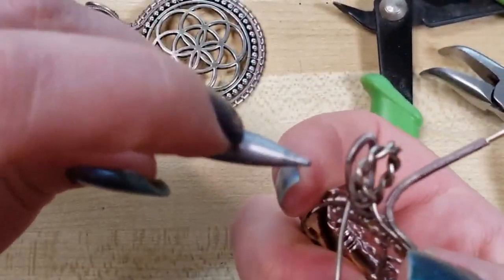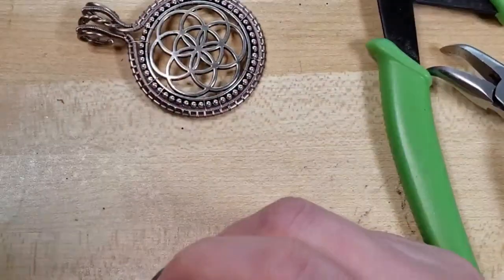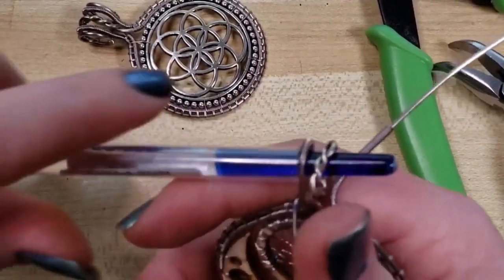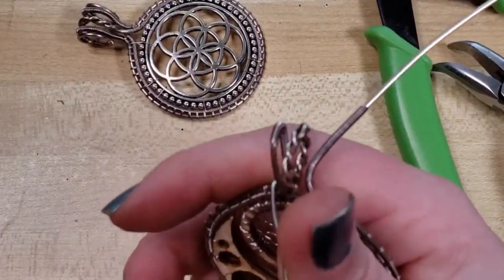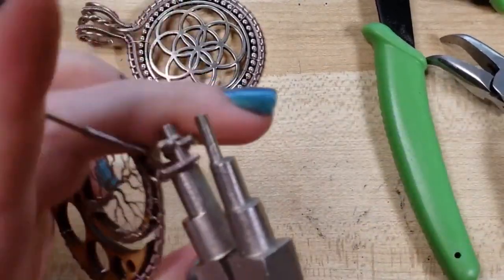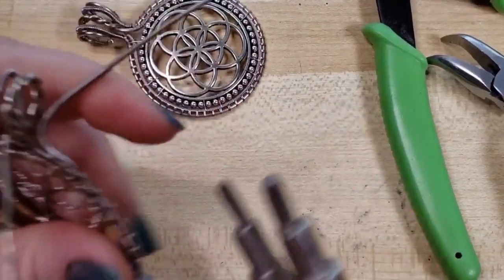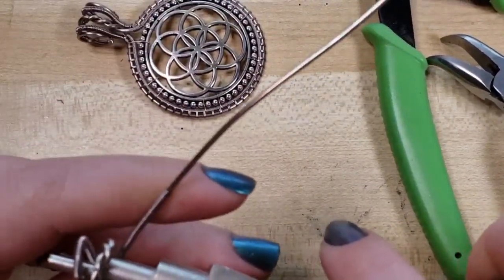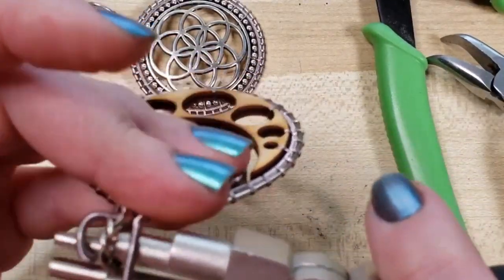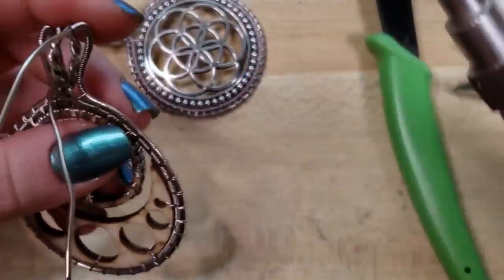Now we're going to come around. You can see this is kind of hard on your mechanical pencil, so a knitting needle might actually be a little better, or the end of a paintbrush. Though I like to stay consistent, so we could also just find out, this looks like a 6mm. Yeah, would fit. So I'm just going to come around on here with the 6mm section of my bail pliers and just use that to come around.